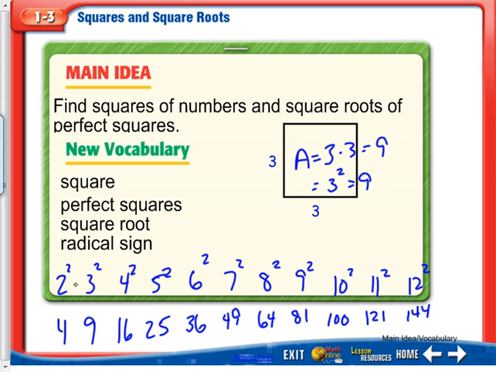And we can stop there. If you wanted to start with 1, we could say 1 squared is 1, but we don't normally call 1 a perfect square. That's why I'm going to separate that here with a line. But just so we have our full list, we know that 1 times 1 is still 1.